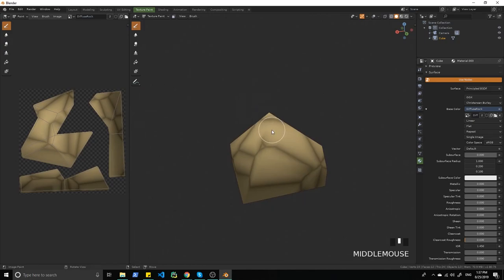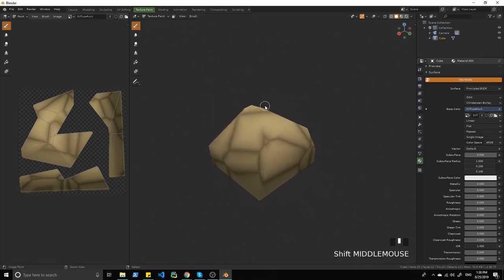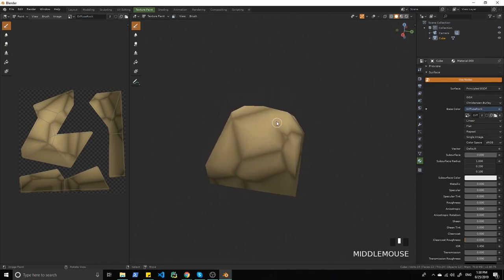So we are in texture paint now, as you can see up there. Yeah, you can press N to get this panel or T to get this panel here.